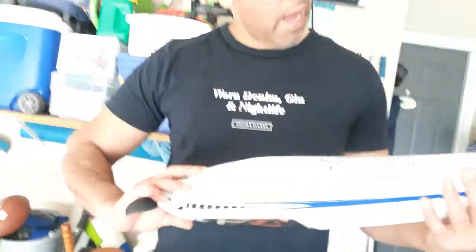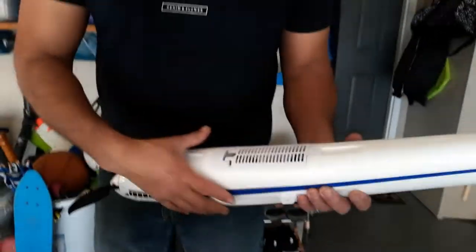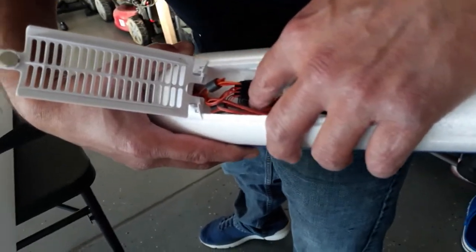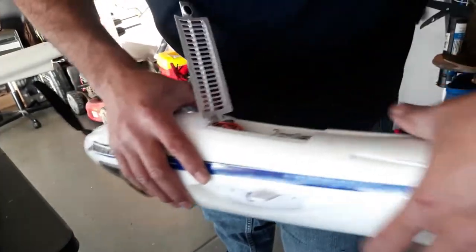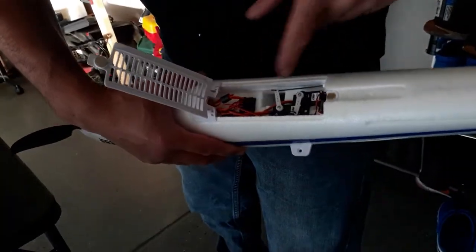This is very, very light. Now we get to the fuselage. When I first got into this hobby, I really didn't like the idea of belly landing — only except in an emergency. But this will be okay. It's got a protective skid right here, and a hatch where you can do some maintenance — get to your servos, your plugs if need be. There are two spots left available right here where the leads from your wings are gonna come through and plug in.